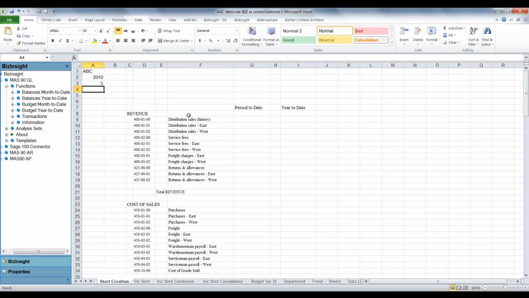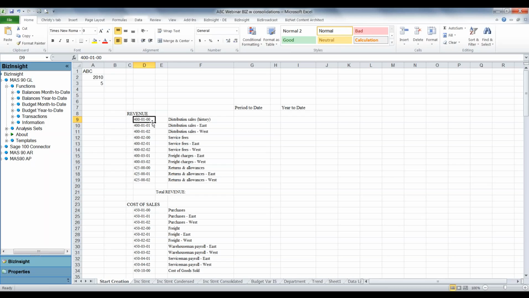And then the last piece of data that you have to tell it is your account number, or some form of your account number. If you've got multiple segments in your account number, like we have here, this particular account number has 3 segments. The first one is the 400, which represents your main account, and then you have the 2 other sub-segments with the 01 and the 00. You can do reporting off of any one of those segments individually or collectively or any combination.